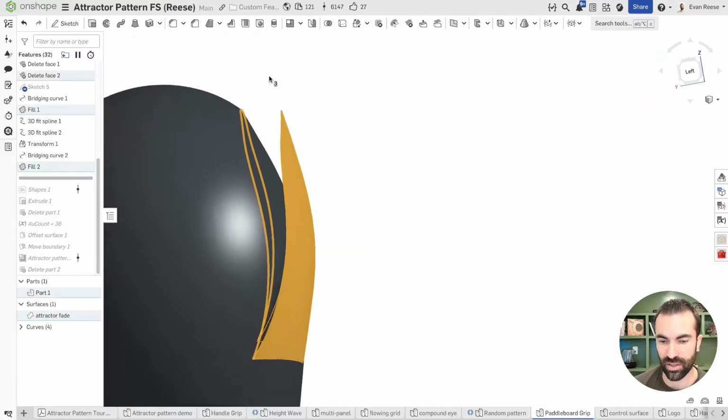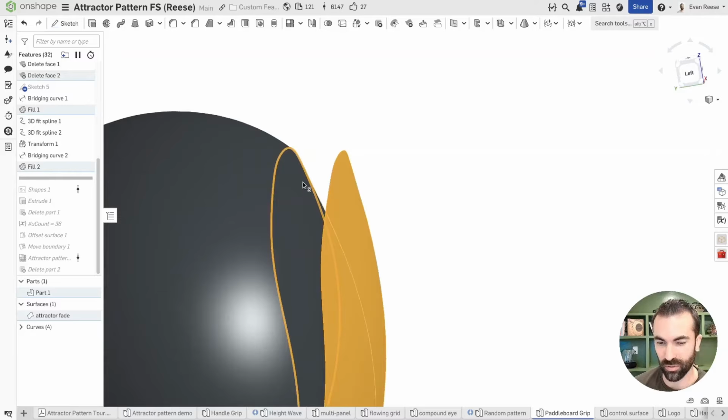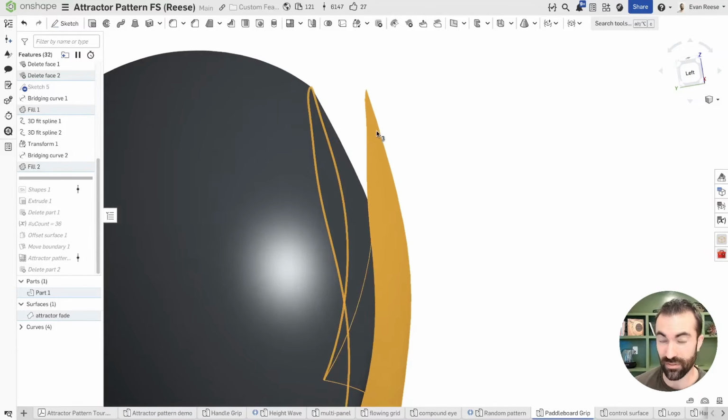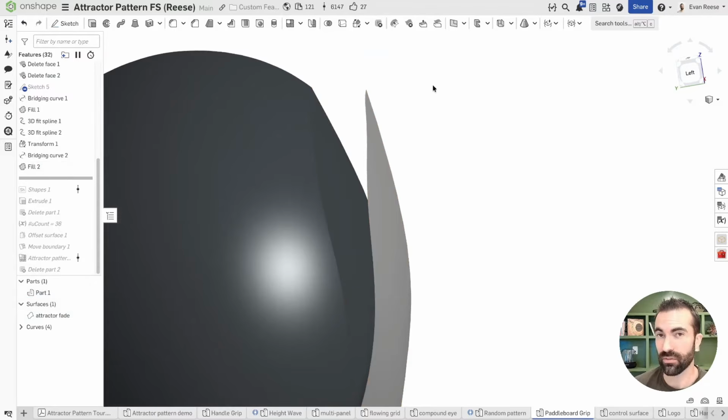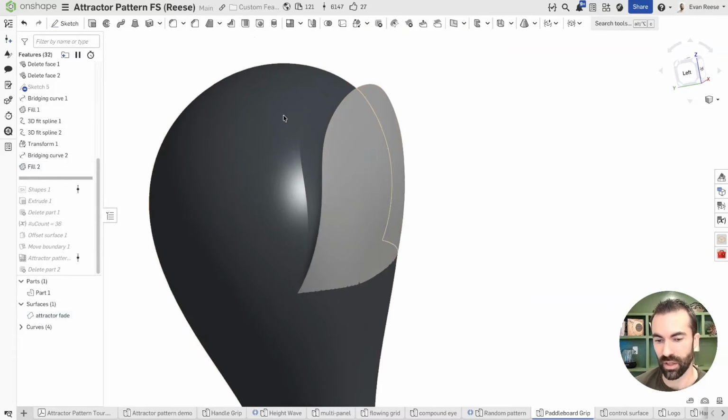So essentially imagine that you are a little vertex and you're walking along this surface and you're trying to decide what is the closest object to you. If you're right here, it's going to be this edge. But as you travel this way, eventually you get to a point where now this surface kind of takes over, and the objects are only affected by the nearest attractor. So pretty much anything down in the middle is responding to this, but the things that get really close to the edge will be responding to these edges. So that's how I got that kind of compound gradation going.